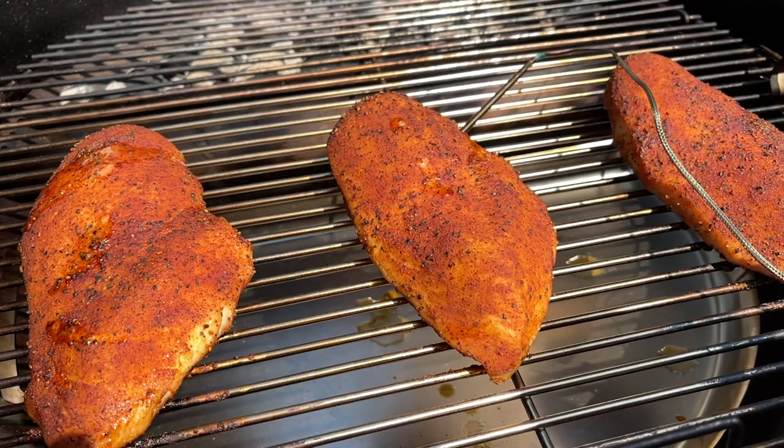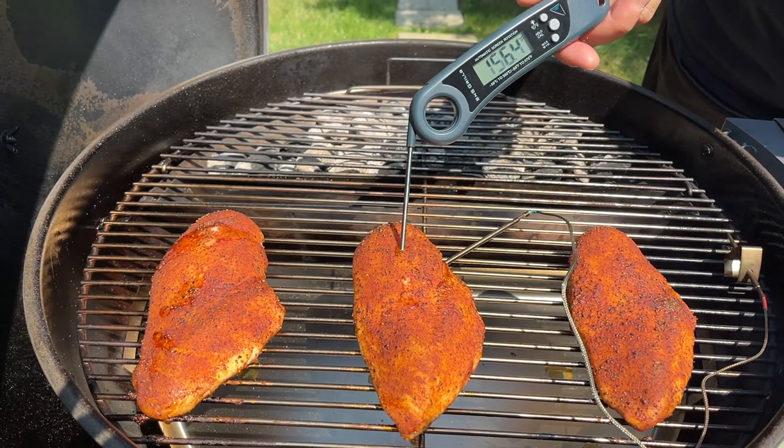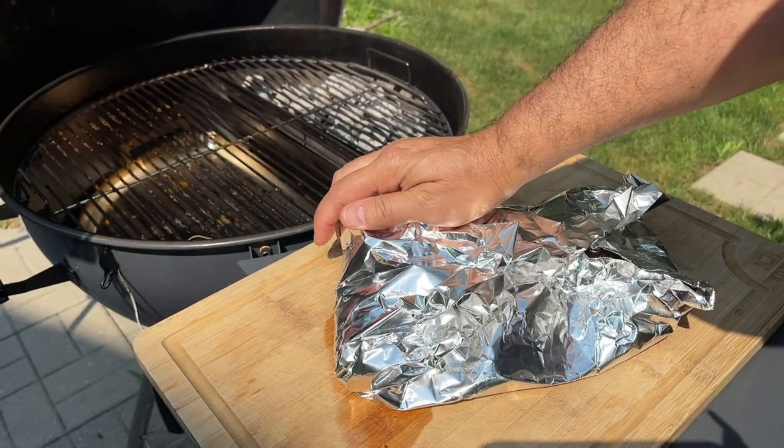Total cook time has been right around 40 minutes. We just broke through 155 degrees Fahrenheit on these chicken breasts and they look absolutely gorgeous. I did double check those temperatures with an instant-read thermometer. Keep in mind when you're cooking chicken breasts some of them may be done before others — just take those off, put them in foil, and let those rest. They're better off in foil than sitting on the cooker overcooking and drying out. These are all within two to three degrees of one another, so we're going to remove them, rest them in foil for about five minutes, and head inside to the cutting board.